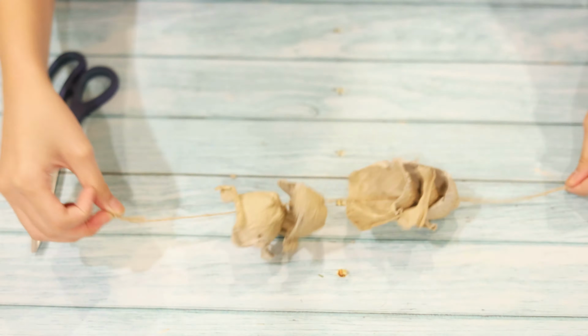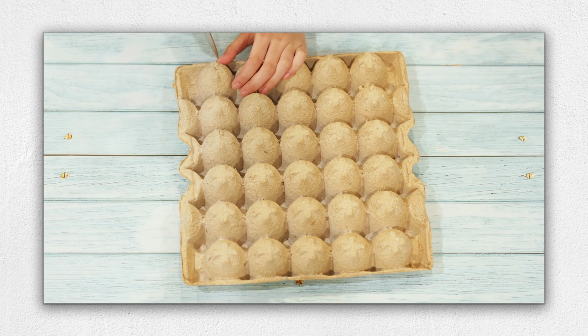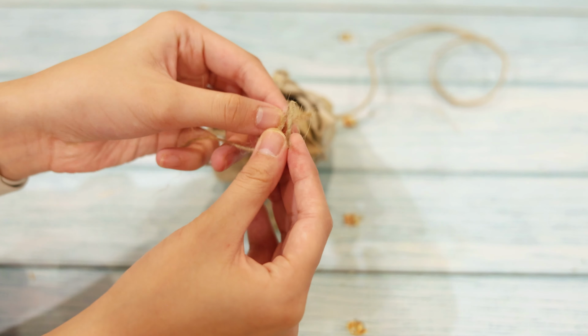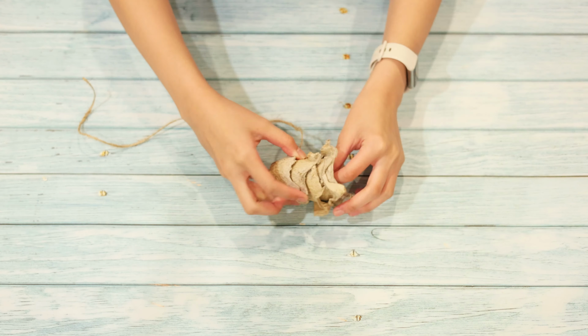We want the pieces to be close together like this. If you're doing this craft and not the first one, make sure to poke a little hole for the rope to go through. Once you have about 5 to 10 of the egg cartons, tie a knot at the end so it won't fall off.